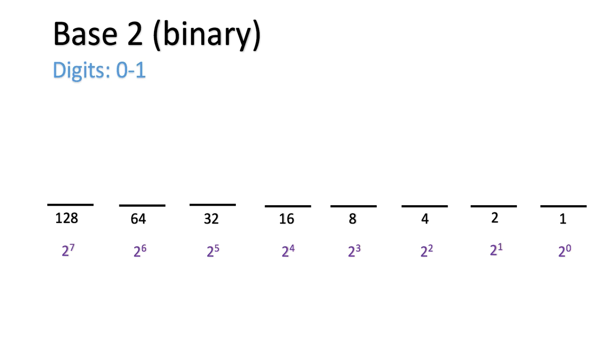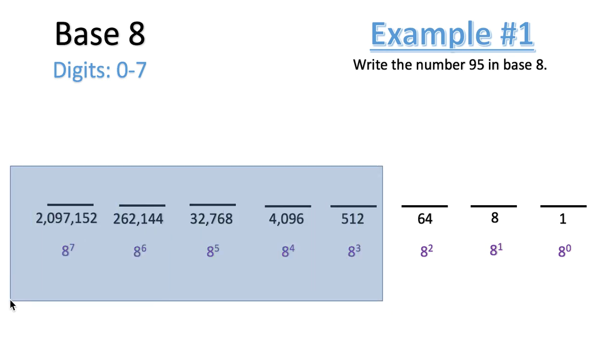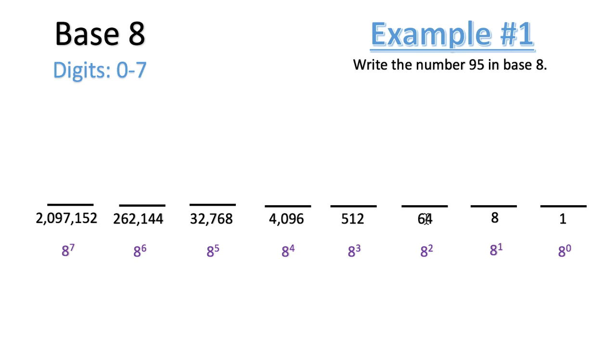So let's now look at 3 different examples of how we can work with bases. First example, write the number 95 in base 8. So the number 95 in our decimal system in base 8. And below I have the building blocks that we're going to need. Actually, I have a bunch of extra ones, right? Because we don't need to use 512, 4096. All of these blocks we're not going to need to use to build the number 95 in base 8. So you wouldn't want to write all those out. All we need is these 3 blocks, 64, 8, and 1.